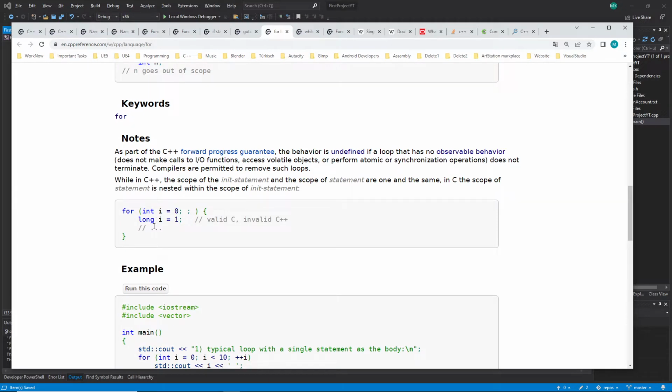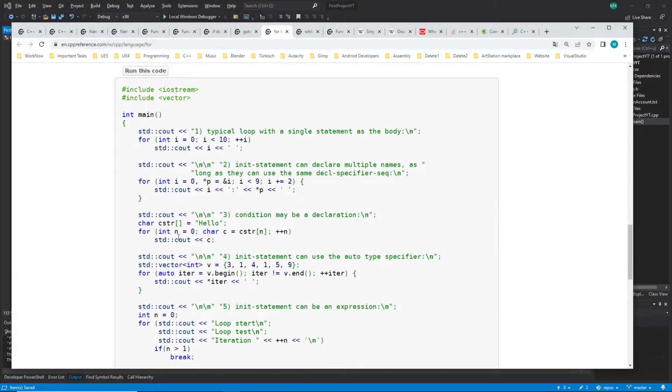And let's see what we have here. It is interesting to note that C and C++ have slightly different things. Normally many things that are valid in C are also valid in C++, but there are some places where that's not the case. And here's again one of these examples. But what's important now are these examples here.